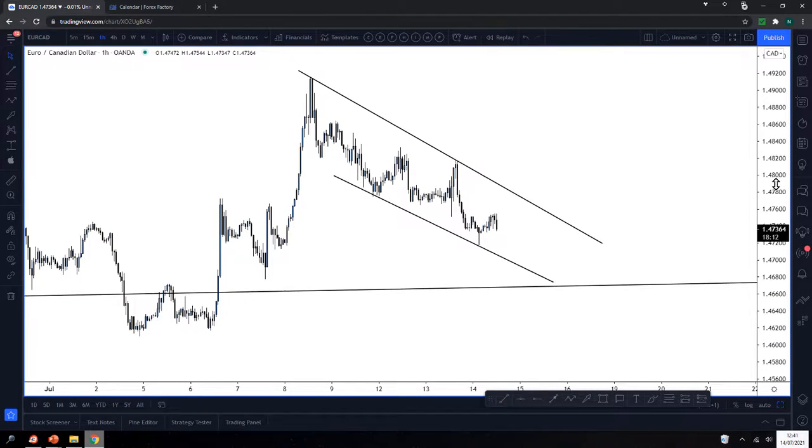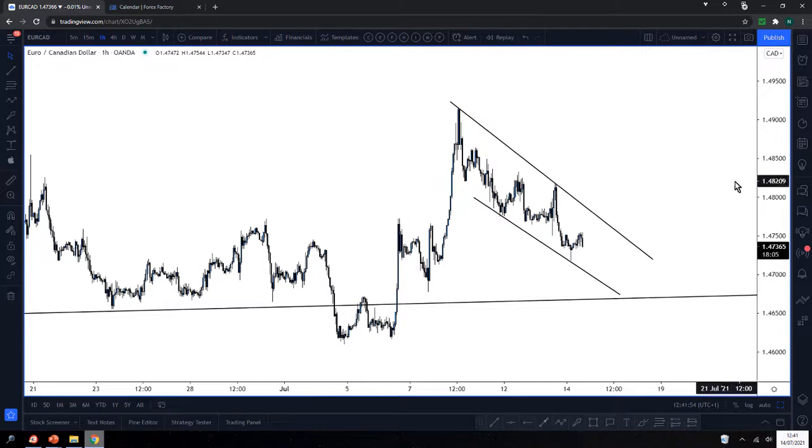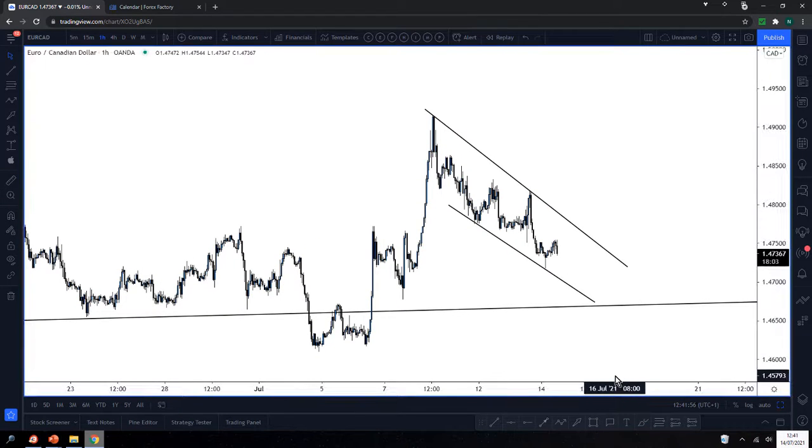So it's just like, you just need to sit there patiently waiting for the moves to happen. Now listen, if this sinks through the bottom, then so be it, but everything at the moment is suggesting we should be looking for buys. So if we get the price action, then we can look to trade it. If we don't get the price action, then we don't get to trade it. We don't get to buy it. Simple as that. So sit on the sidelines. That news is coming out at 3.